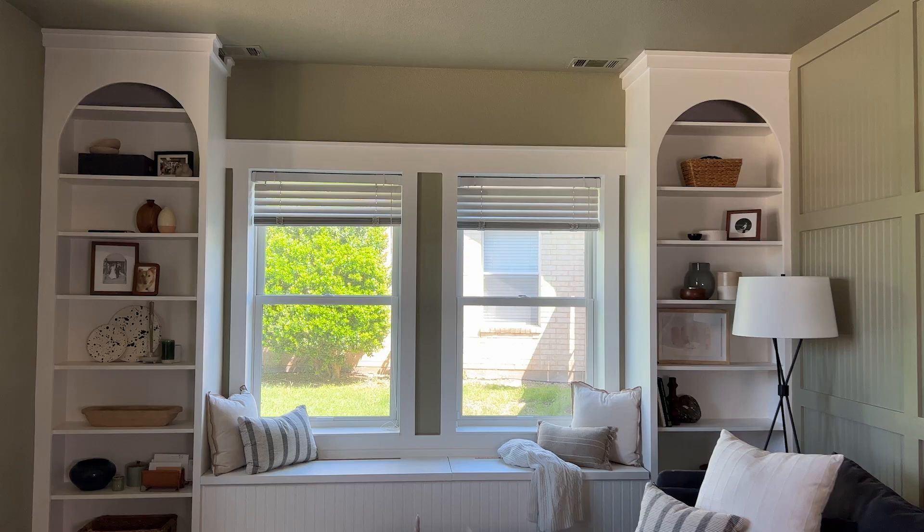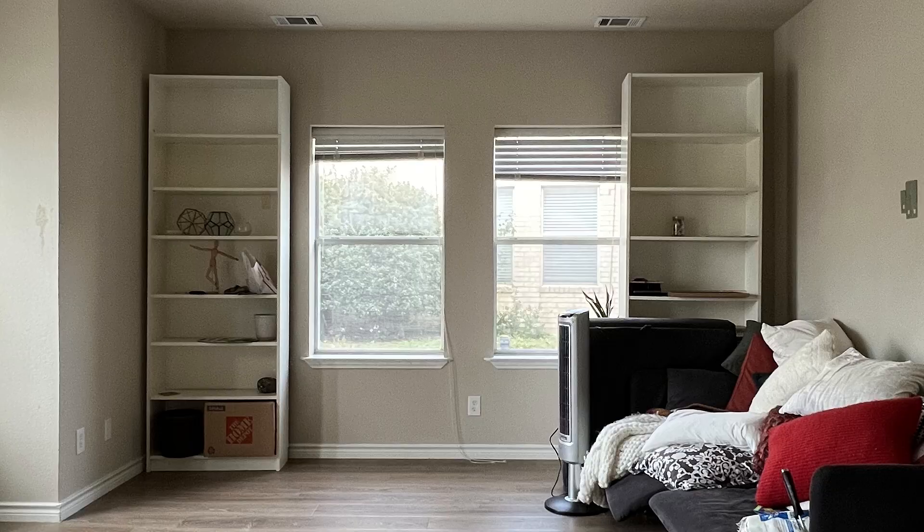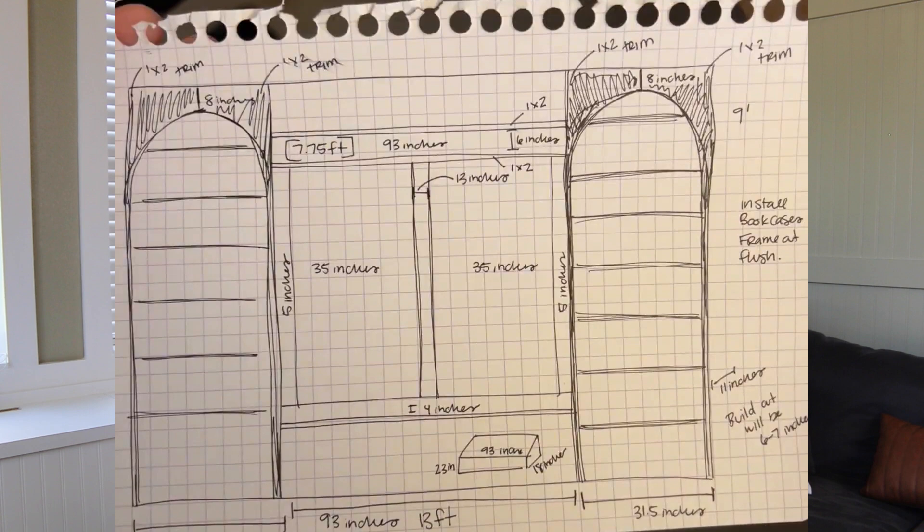Now I want to transition into the second project: the Ikea Billy Bookcase hack. The funny thing is these bookcases were actually Michael and I's, so they've really seen a lot — they went from us to Chase and Giovanna, and now they look like this. With these bookcases, I knew I needed greater depth because I wanted to put a bench in the middle. The bench was a really nice way to trim out the entire window and make it feel like one substantial unit. Originally they just had the Billy Bookcases floating on either side, and as soon as I saw that, the whole vision came to life.